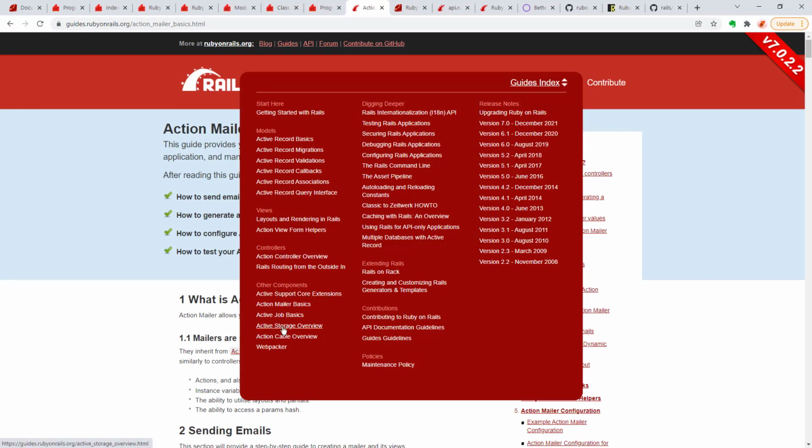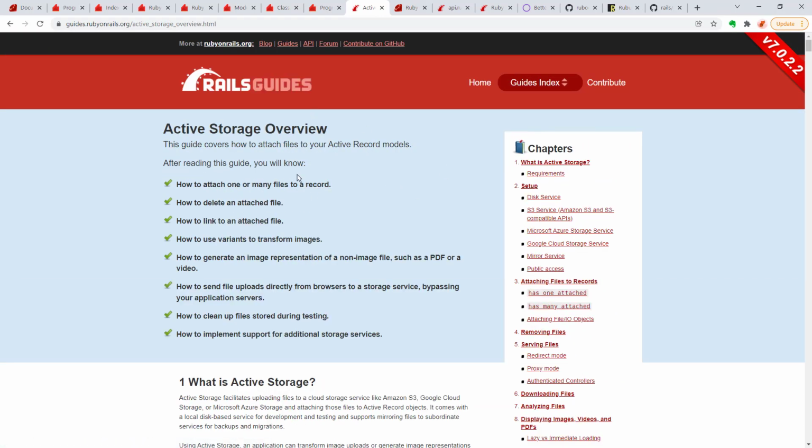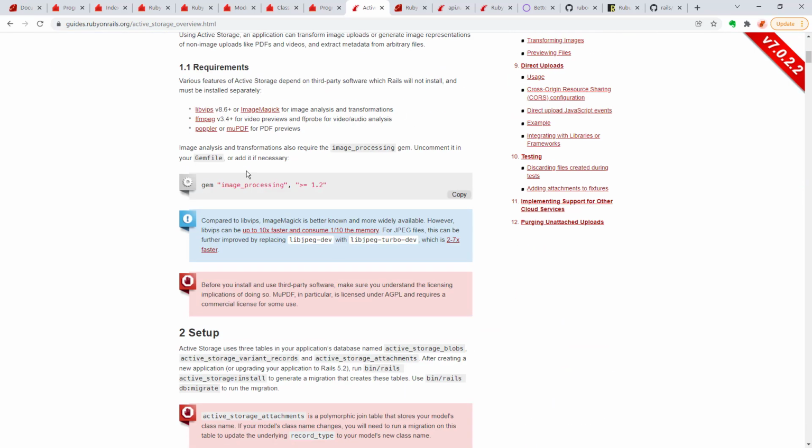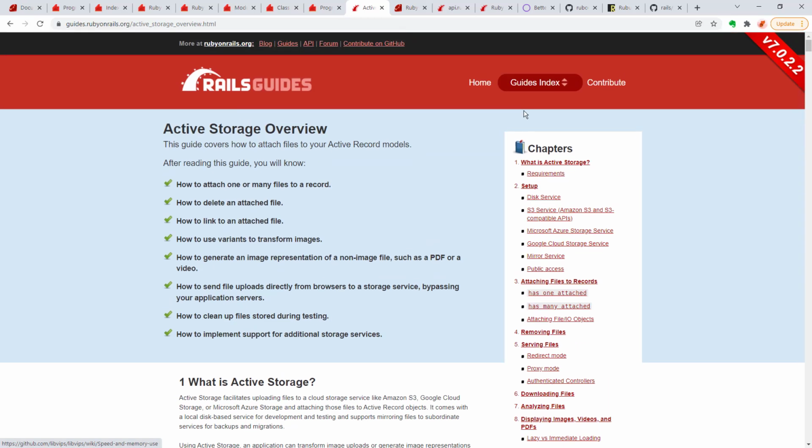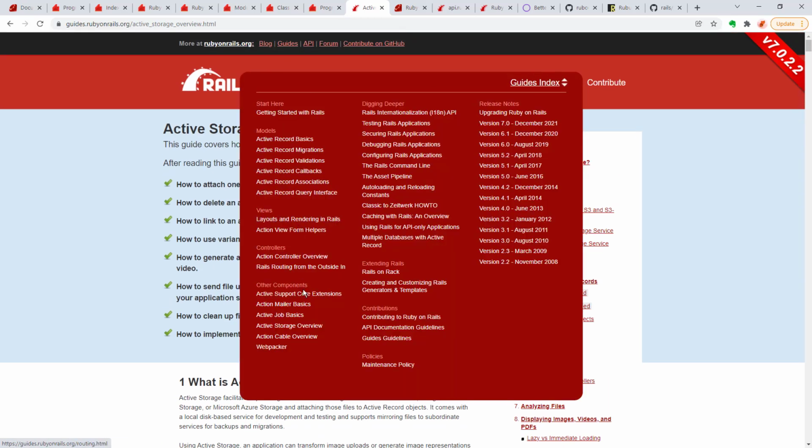You could learn about active storage, which is for storing files on your file system using Ruby on Rails. All these little add-ons that Rails gives you, you could learn about here. For me, as a developer who's been doing this for close to 10 years now, I frequently have to come back to this website because over time Rails changes and they do little updates to the API.